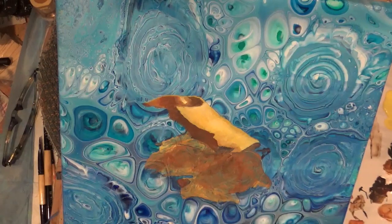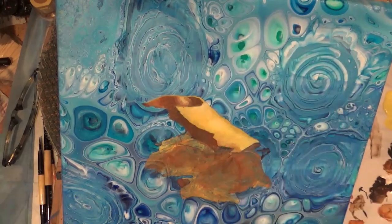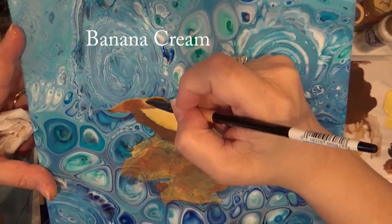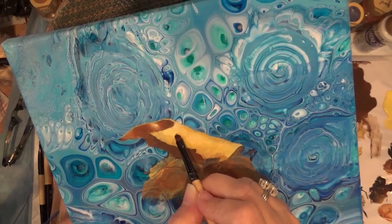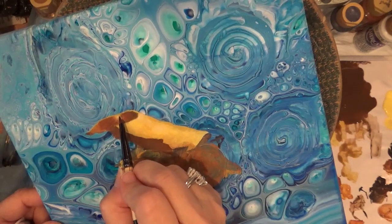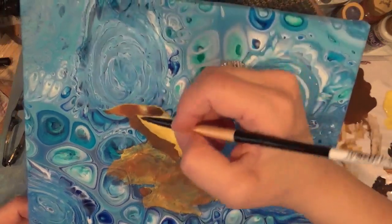Oops, gonna remove the excess paint from my brush. That was too much paint. To the banana cream. And raw sienna. Let's put also that banana cream in here. And wipe my brush so that I can blend the edges. Tickle the edges. If you completely remove it, you can put it back.